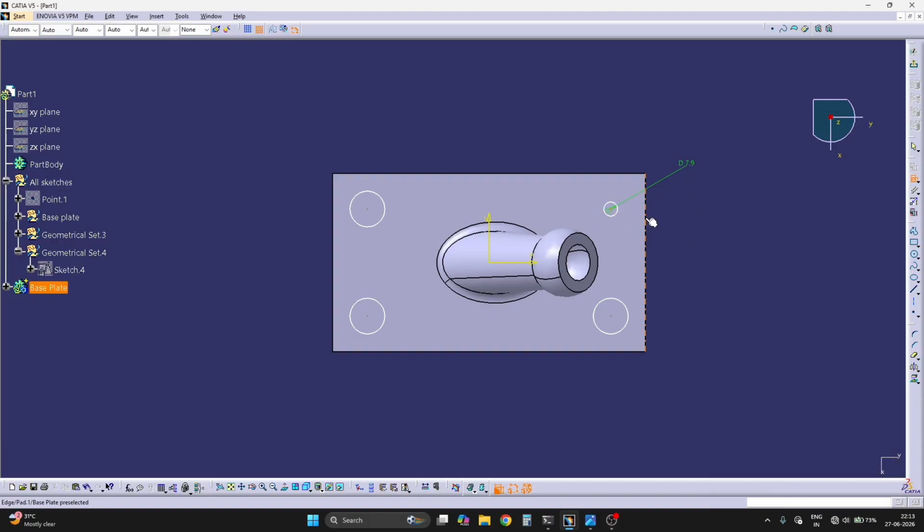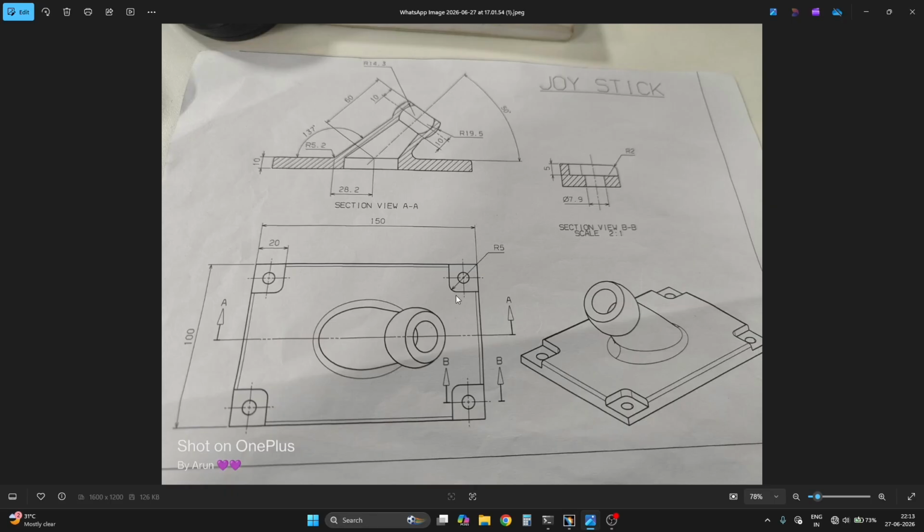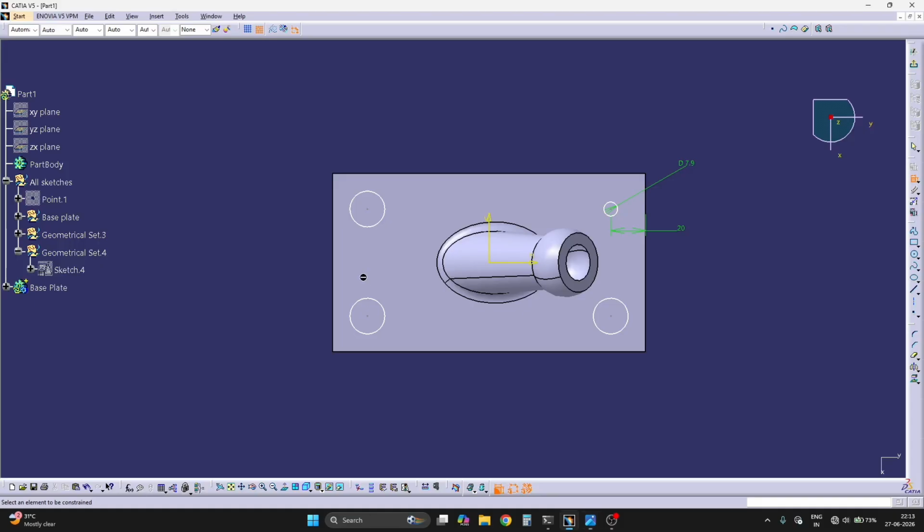From this center point to this, how much is it? It is not given. The dimension for the hole is not given. Okay, what can we do then? We can even take the approximate value. Okay, seems like 10. I'll keep it. It also seems like 10. I'll keep it. Do the same thing everywhere.